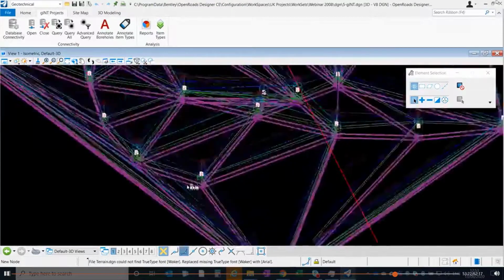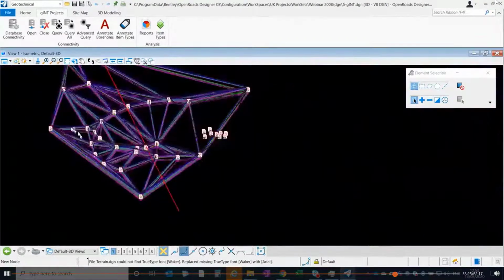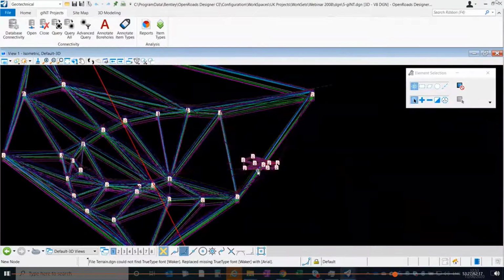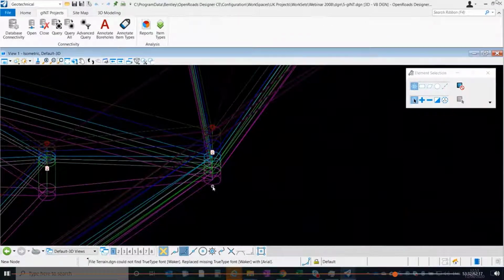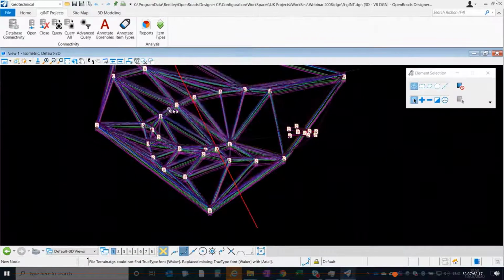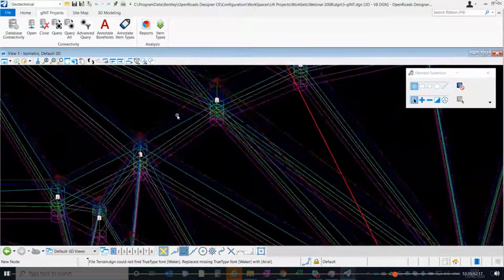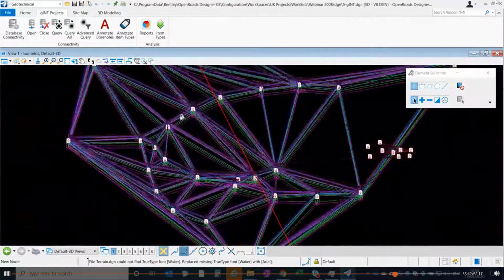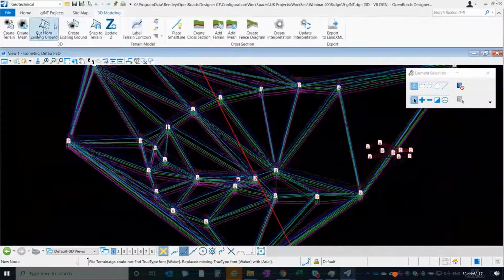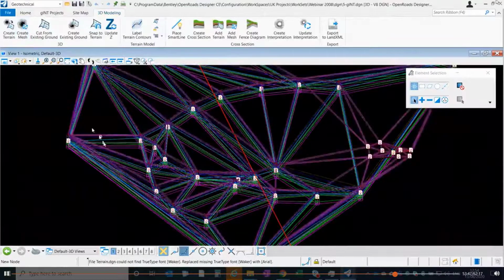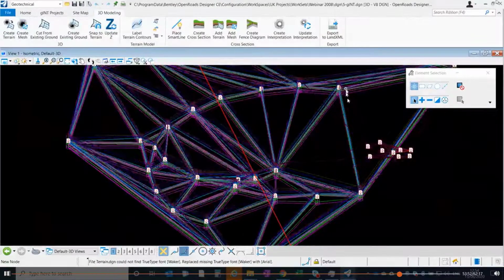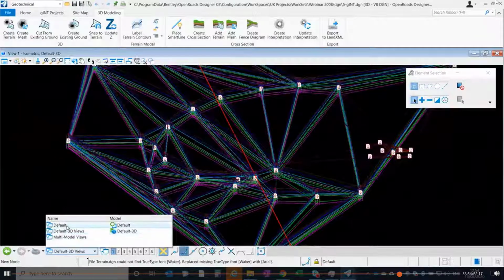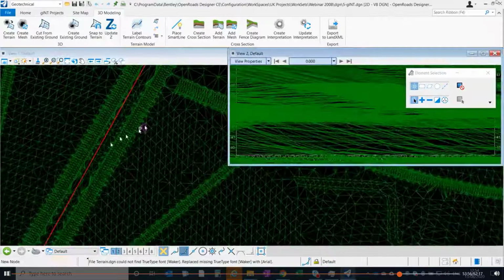So here you have all the different boreholes on the area and with the different layers. And here you can see the different layers of your terrain. And you would be able to use these different meshes inside OpenRoad Designer. So let's have a look. You have different tools here for the 3D modeling to create meshes. Once you have all the boreholes, you click on this button and it will create meshes for the different layers. And then once this is done, you can use it in OpenRoad Designer.